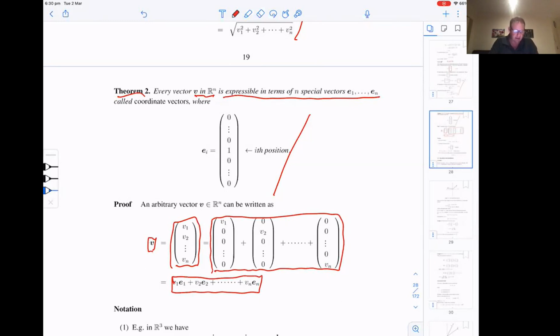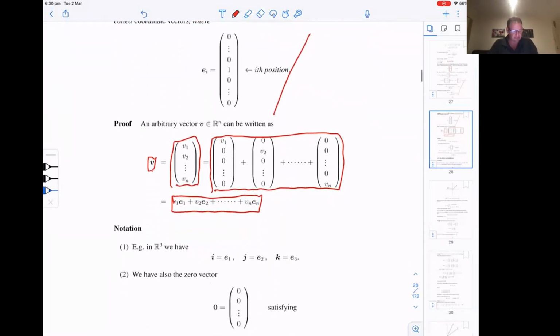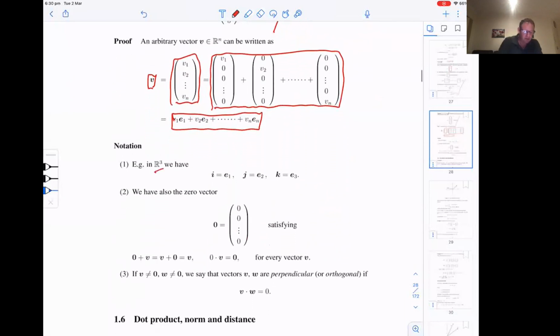And is this a vector space? Well, E1 up to En, the set of all linear combinations of E1 up to En, is a vector space. And so is Rn, but we're not defining vector space in this course just yet. Okay. Now in R3, people sometimes use I and J and K, so you might see that. So that's something you could still draw if you really try to visualize in 3 dimensions.